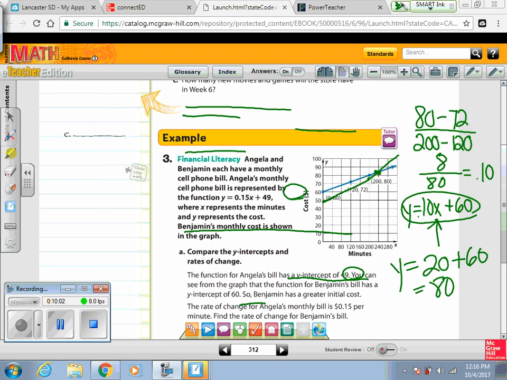When we see this graph, there is a point right here. This is the 79, this is the 80. But at that point right there is where they're spending the same amount. And then you're going to see that Angela is going to be paying more. So if we go back to what we learned in the past, if we have y equals 0.15x plus 49 and y equals 0.10x plus 60, is there a way for us to, instead of the graph, because that's kind of hard to read, figure out what point it is that they are equal?